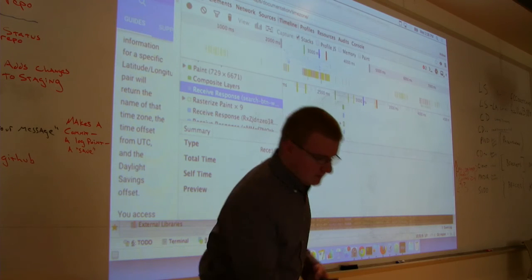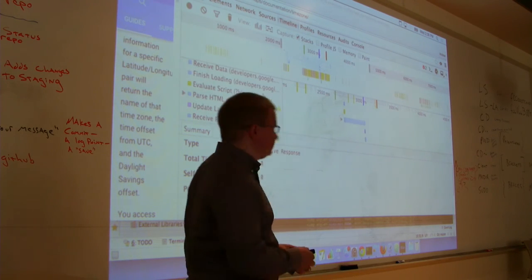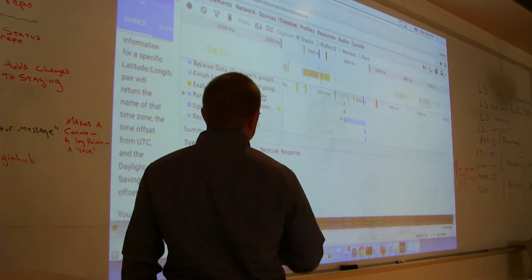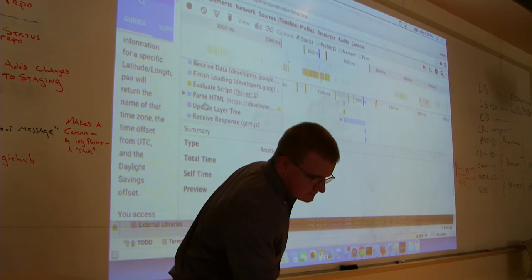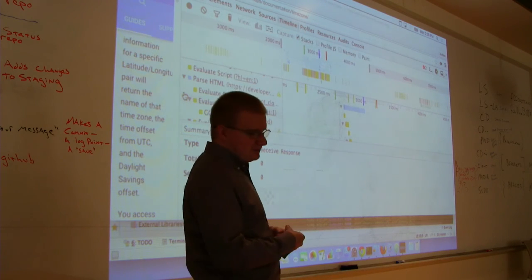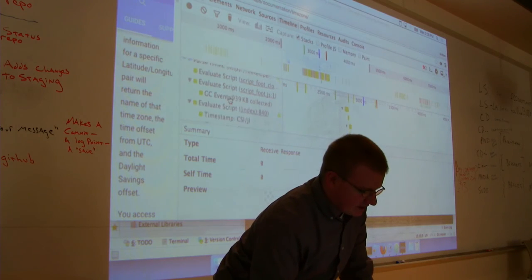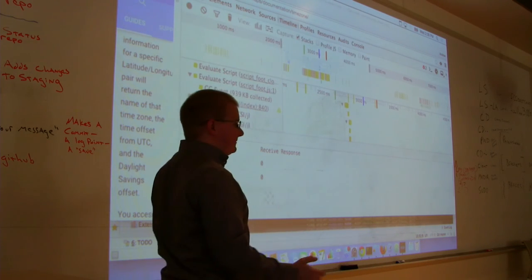One of the ways you get a view as to what's going on with your page is like right there, where you have a big chunk and everything had to wait for that big chunk to happen. This is HTML parsing. We talked about HTML parsing not happening in parallel normally. When it parsed this HTML, it had to do a bunch of things like evaluate script. It had a GC event, a garbage collection event.